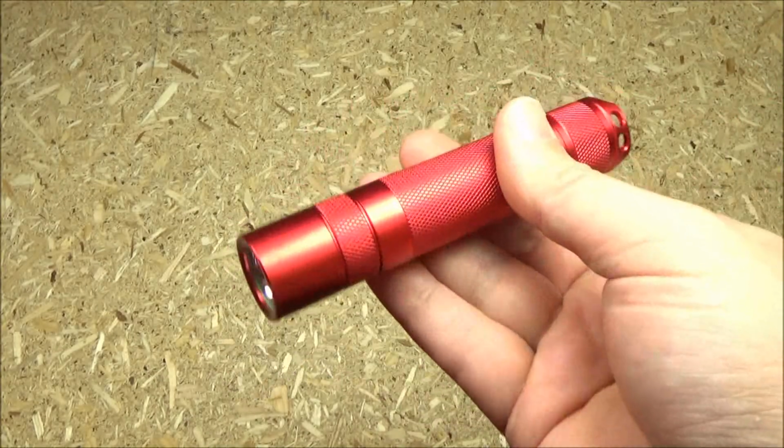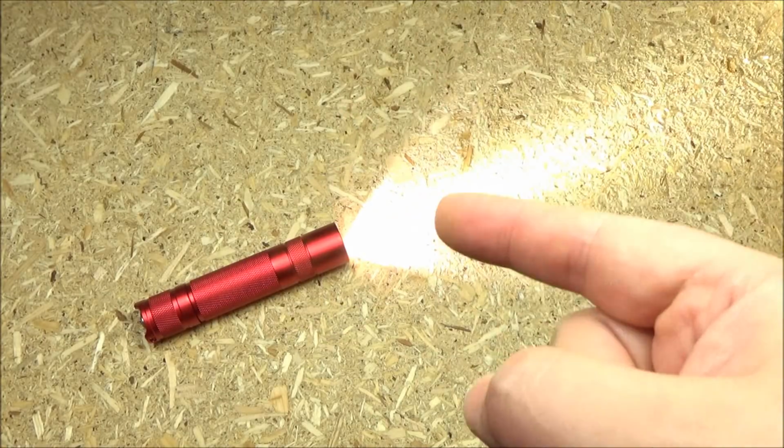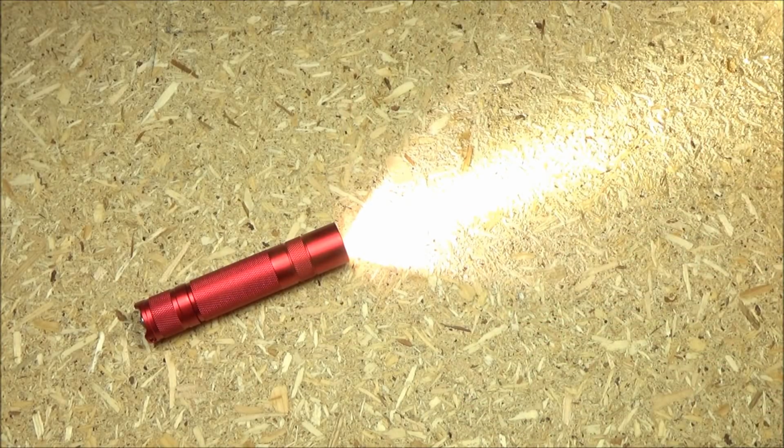So did you see how the strobe and the SOS were added to the mode cycle? Now that is a great feature, being able to take the flashing modes out of your normal mode cycle. That's a feature that you wouldn't expect for a light that is sometimes as low as $12. I really like that because I don't normally use the flashing modes, so I just take them out of the cycle. But I'm glad that they're still there if I need them because, you know, what if I'm hiking somewhere and I break my leg and suddenly I need the SOS mode? It's never happened, but you might need the SOS or the strobe at some point.